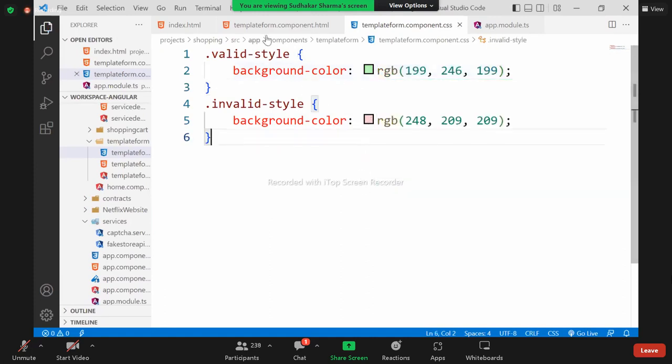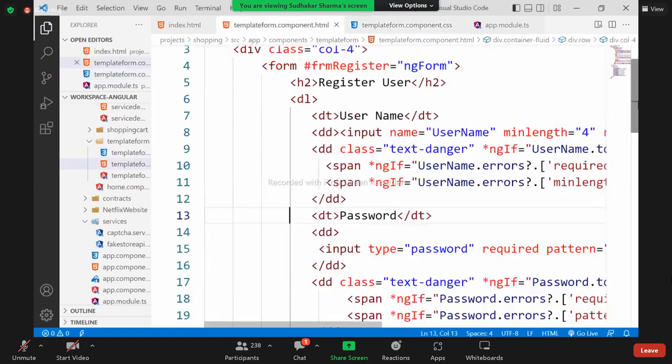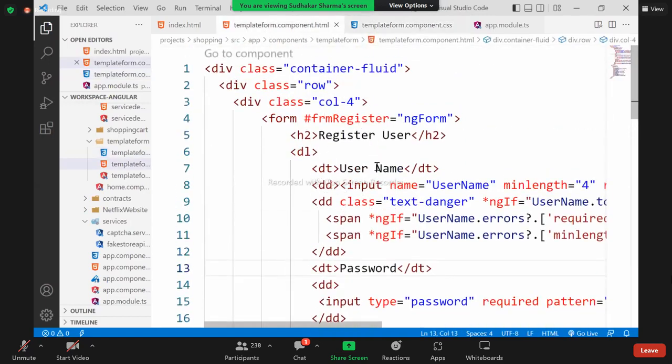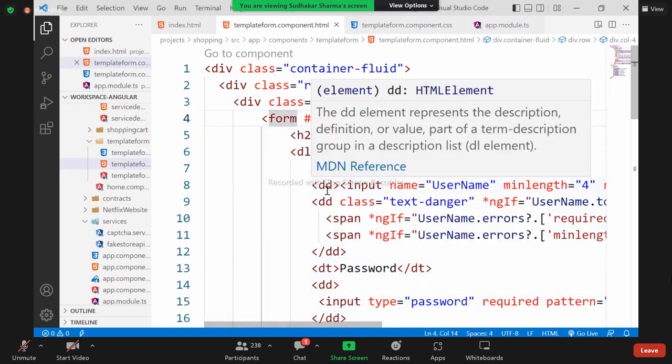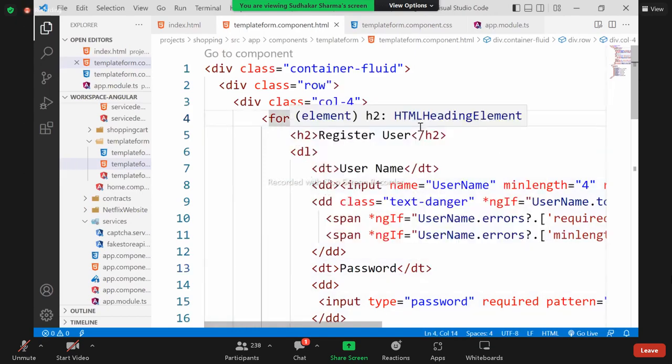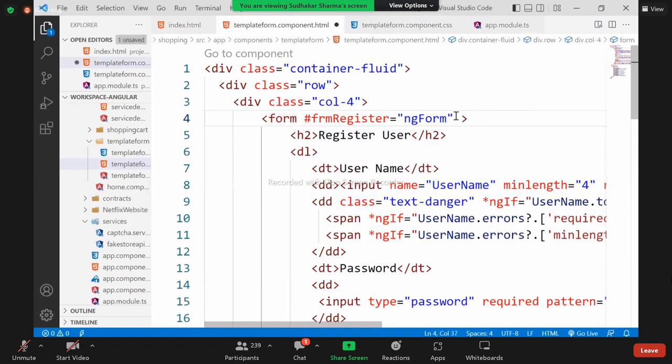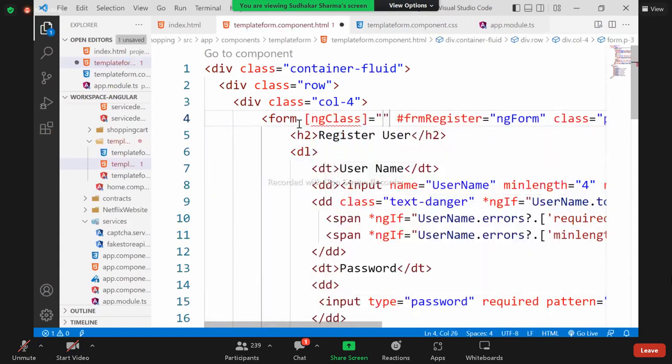Now how to apply? We need to go to form and to this container we need to apply. To this form we have to apply. That means for the form, suppose we have given some extra class as padding for something. Okay. Now in this form, we are applying ng class. We know we have to use an object style.